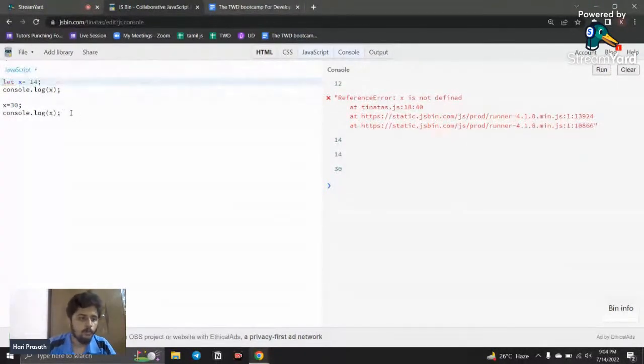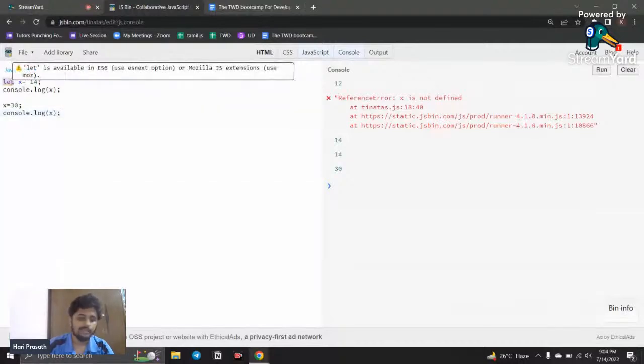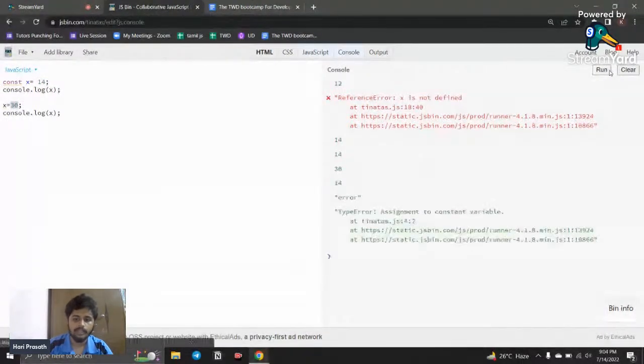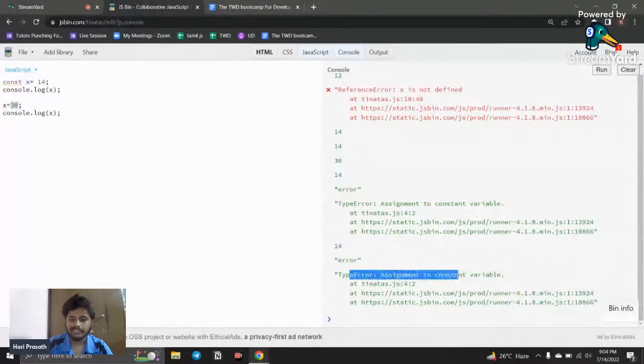So whenever you are working with arrays and objects, go with const. What const does is, if I declare the same variable with const, now this variable is constant. You will not be allowed to reassign it in your entire script. JavaScript will not allow that. If I try to do that, it throws an error. You can see a TypeError: assignment to constant variable. So it gives an indication that it is a constant variable, and you are not allowed to change it.